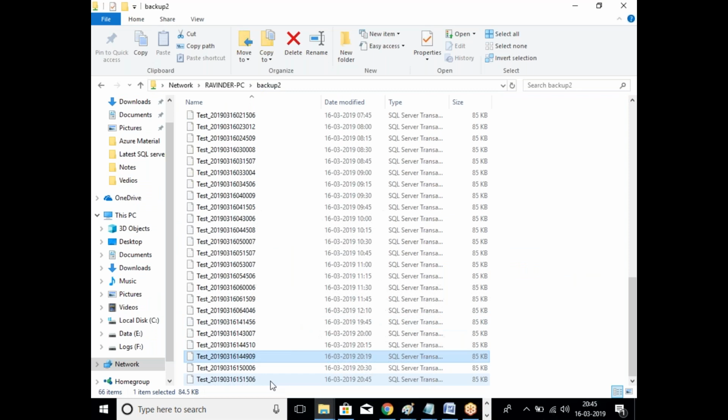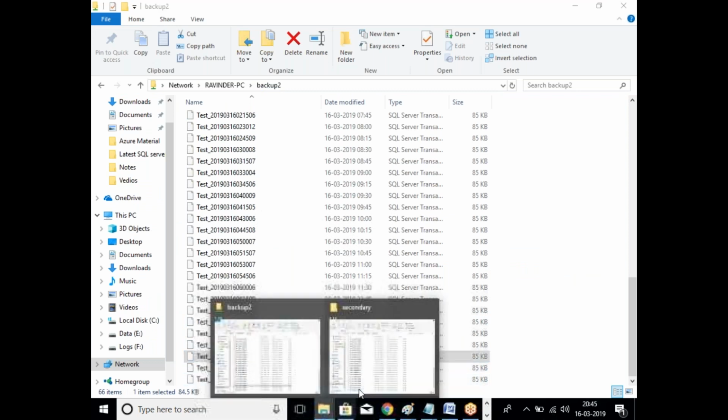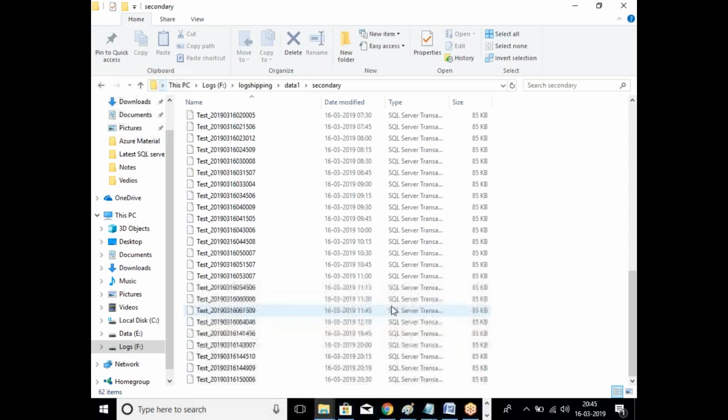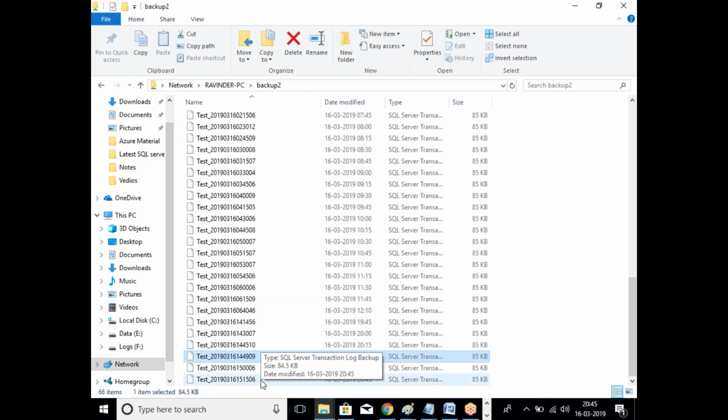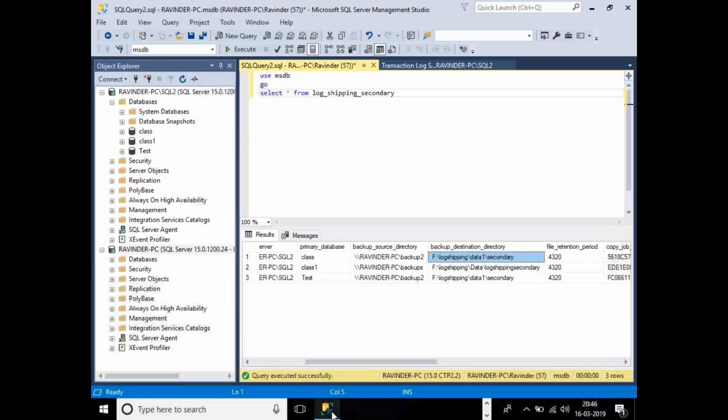If we look here, it is copied up to 909, and if I look here, it is 50,006, so only one. Okay, it is copied all. Now all are in sync. There may be 1-2 log backups out of sync if they are not copied to the secondary. When they are not copied, you can delete all of them, but we don't delete manually. Okay, how do we achieve that?